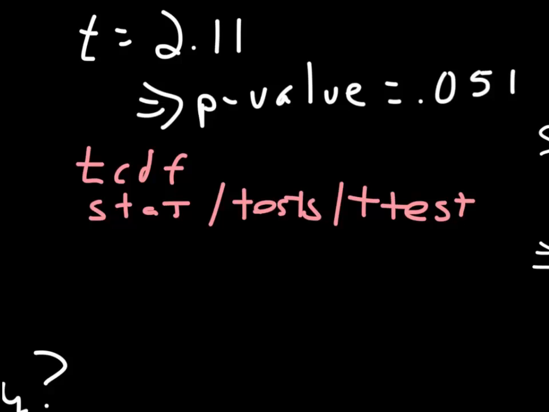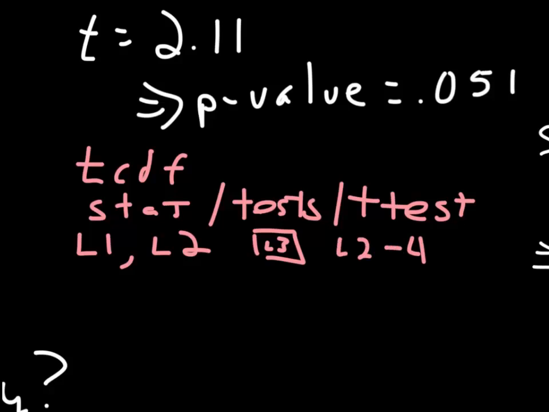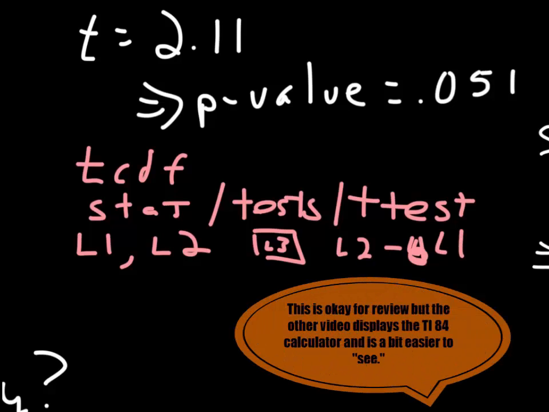The other thing you can do, and I have a video on this that you probably should watch, it's probably the easiest thing to do, but it deserves its own separate video. Basically, I'll put the pre-test scores in list 1 of my calculator, stat, edit, and list 1. Put the post-test scores in list 2. Highlight the L3, just go up to the top there and do L2 minus L1, and that'll create the differences, the D's that we had earlier in this problem, in list 3.